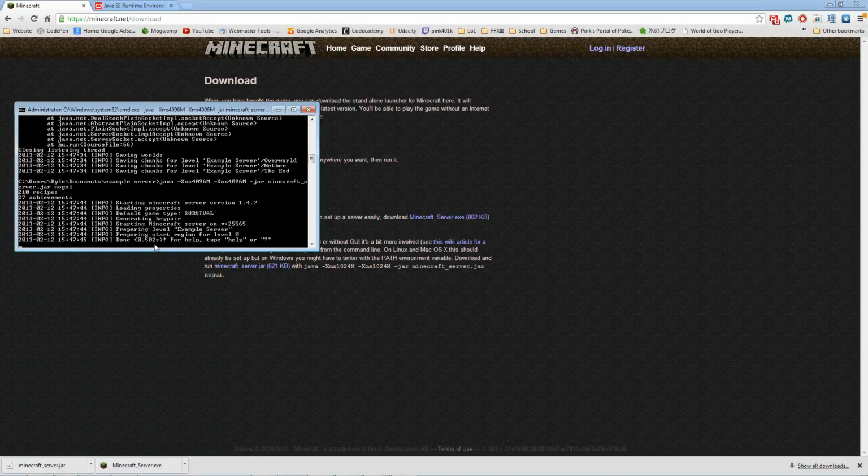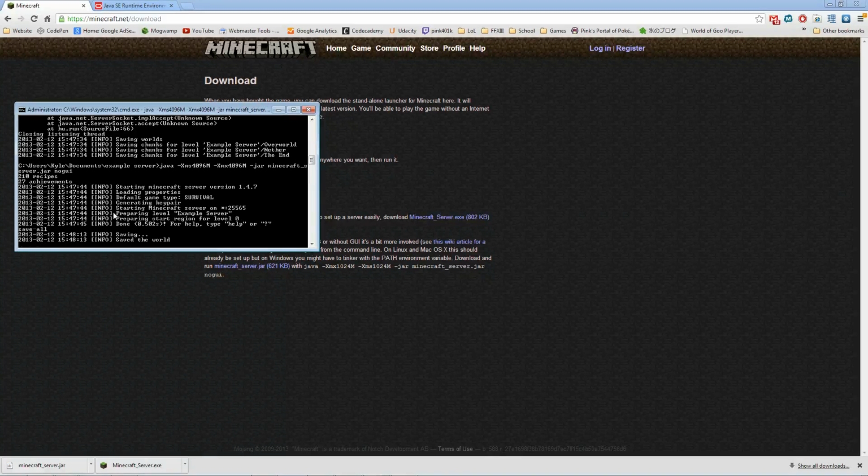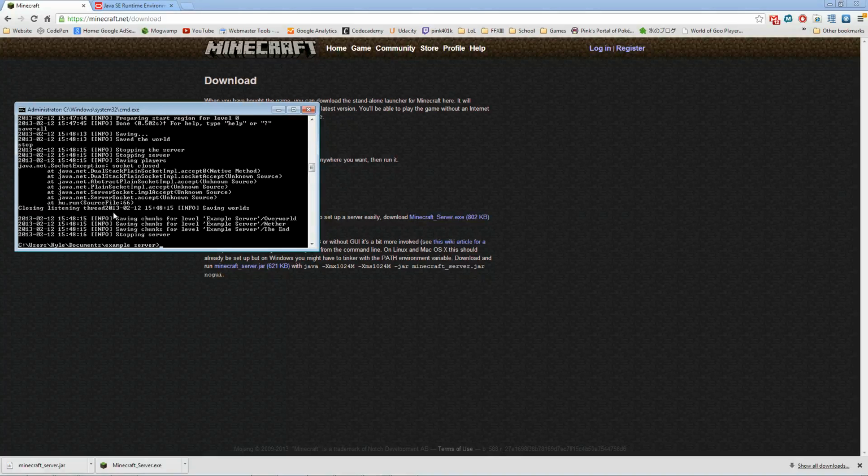So you won't be able to see who's online using this, but it won't use up as many resources having to show that window. It'll have everything in this simple text-based command prompt. So if you're really squeezing yourself for resources to make sure that this server is running really smoothly, that's something you're definitely going to want to take advantage of. And then you can type commands into here as you would normally. So save all, I just saved the world, stop, I stop it. So yeah, that's how you run a server.